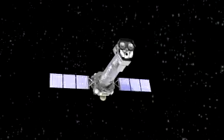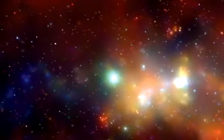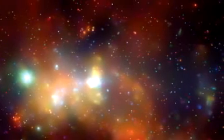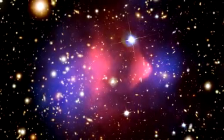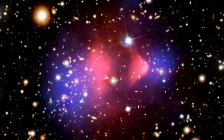Meanwhile, astronomers have two X-ray telescopes in space. NASA's Chandra X-ray Observatory and ESA's XMM-Newton Observatory are both studying the hottest places in the universe. Extended features are clouds of gas heated to millions of degrees by shock waves in supernova remnants. The bright point sources are X-ray binaries — neutron stars or black holes that suck in matter from a companion star; this hot infalling gas emits X-rays. Likewise, X-ray telescopes reveal supermassive black holes in the cores of distant galaxies. Matter that spirals inward gets hot enough to glow in X-rays just before it plunges into the black hole and out of sight. Hot but tenuous gas also fills the space between individual galaxies in a cluster, and sometimes this intra-cluster gas is shocked and heated even more by colliding and merging galaxy clusters.